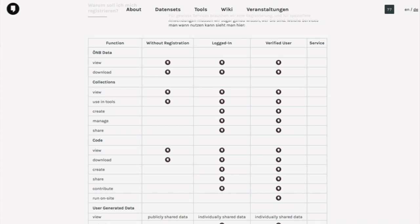There will be three states for how users can use our things. If you don't register at all, you can essentially look at things, download things, look at the code, and download the code. If you have an account, you can do a bit more. And then there will be such a thing as a verified user, which will probably initially mean that we know you personally, and then we can give you access to our GitLab and you can run code live on our GitLab.